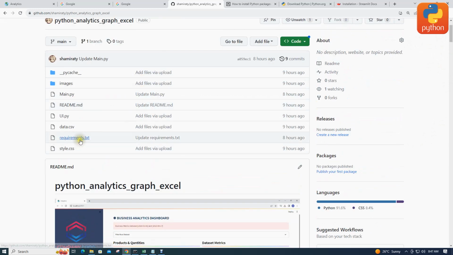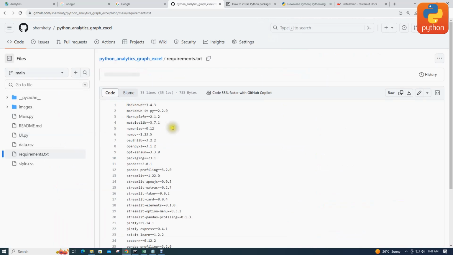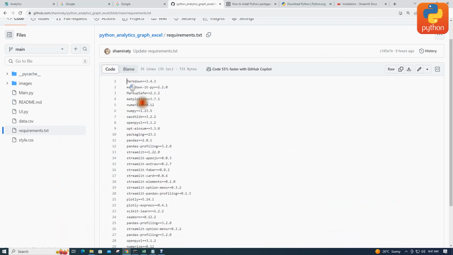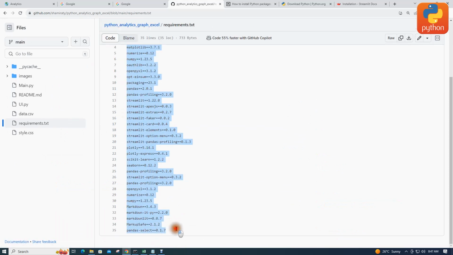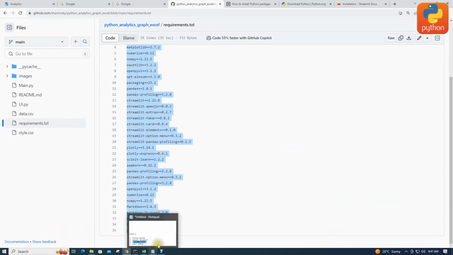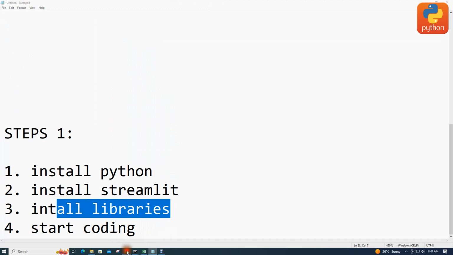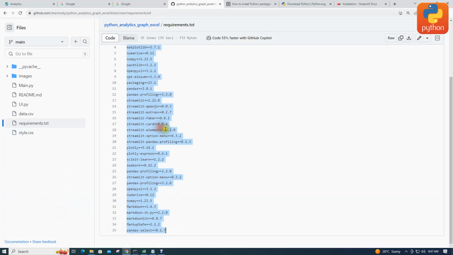So click on requirements.txt. After clicking, now copy these dependencies. Just select it and copy. Then after copying, now install these libraries.